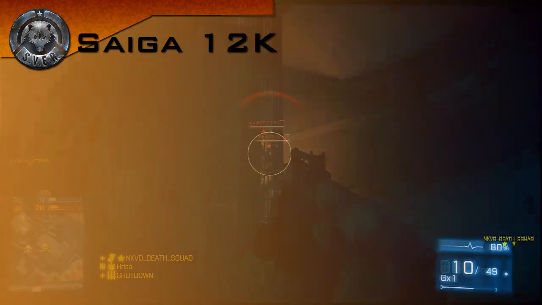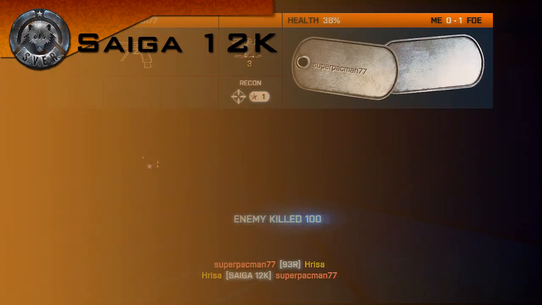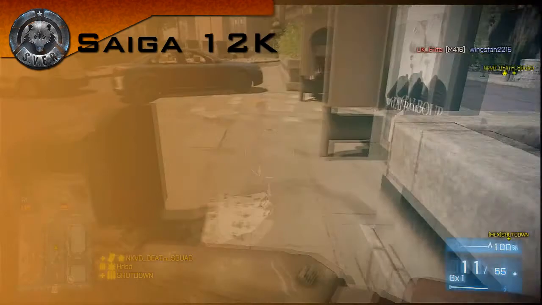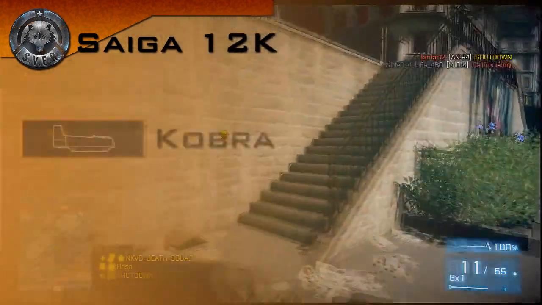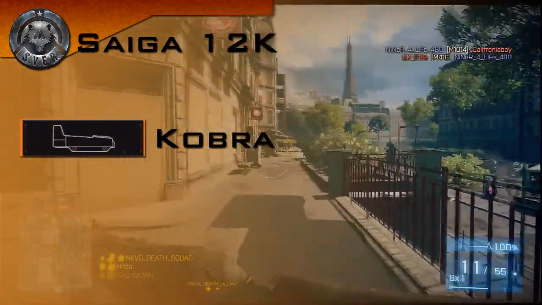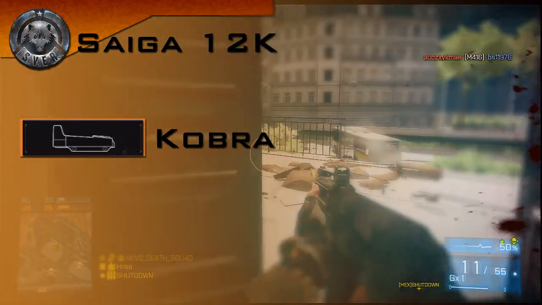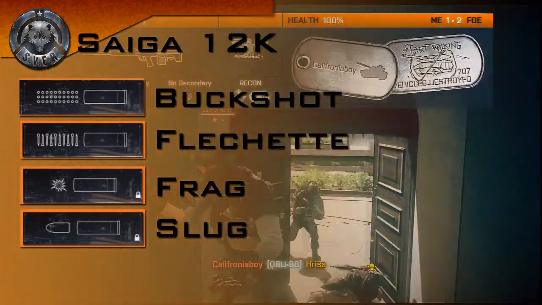It's nowhere near the OP-ness that was the SVER variant, but it's still a strong shotgun. There's only one quote-unquote official attachment, and that is the Cobra red dot sight. There aren't any other attachments available in MAG for it. So everything else is unofficial, any of the ammo types, although I highly suggest using buckshot.